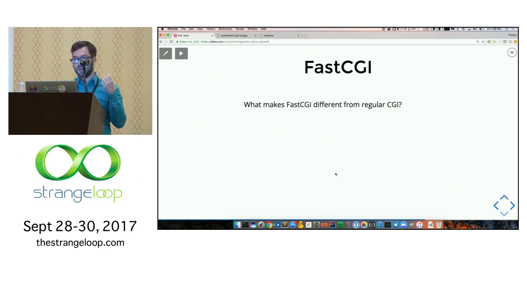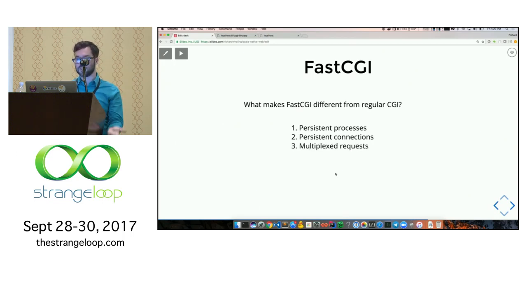One is that the application is persistent. It sits on this connection and keeps it open and processes as much as it can and sends it all back. You're not taking the hit of starting a new process up for every request. 40 milliseconds to start a new process adds up if you're doing thousands of them. You get persistent connections. You don't have to do any TCP handshakes over and over again. And you can just keep a pipe open between your server and your application.